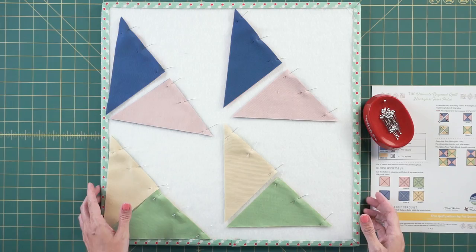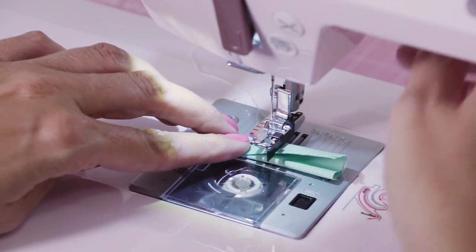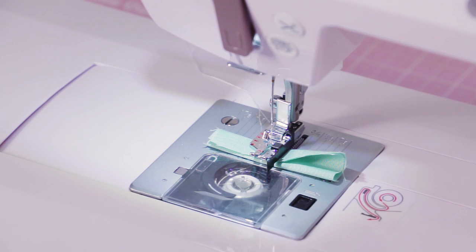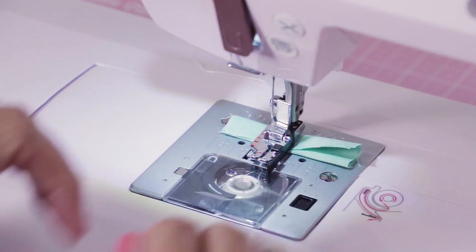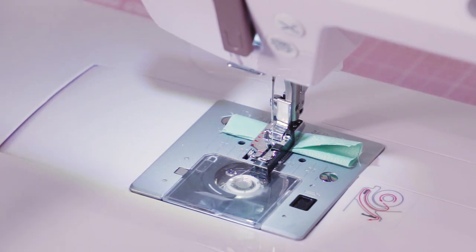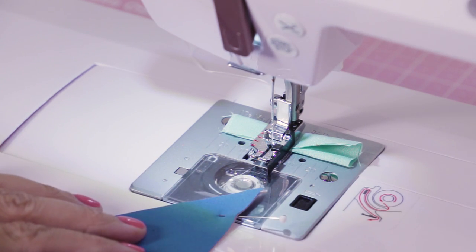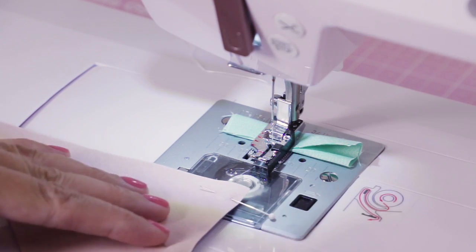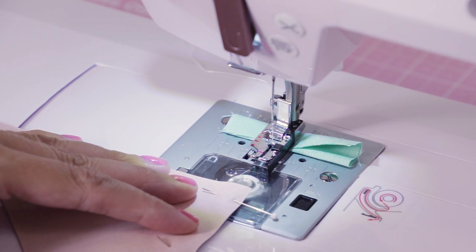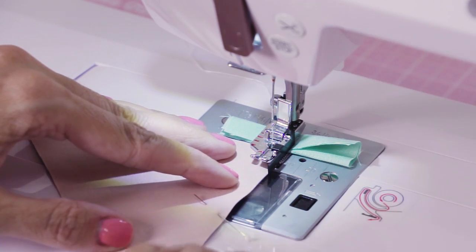So now I've got everything pinned, and I'm gonna go to the sewing machine. So I'm gonna start with a leader and an ender. That is basically just a leftover scrap that you feed under your sewing machine and just stitch on it. That's gonna give you a firm anchor before you start stitching. And we're gonna leave that there. Now I'm gonna take my pieces, and you can either start at the 90 degree angle or at the triangle tip. For a beginner, I would always start on the 90 degree angle because it's easier to feed in the machine and less likely to distort at this intersection. So we're just gonna start all of these right at that 90 degree angle and stitch with a 1/4 inch seam.